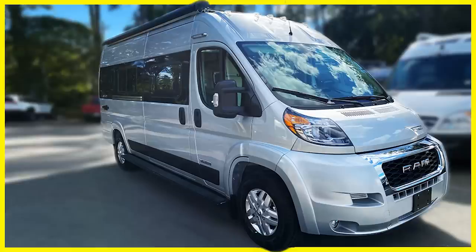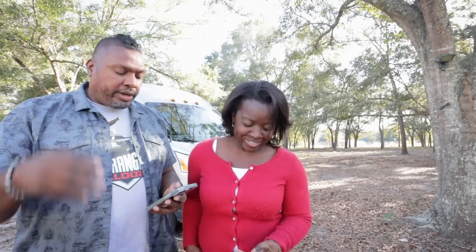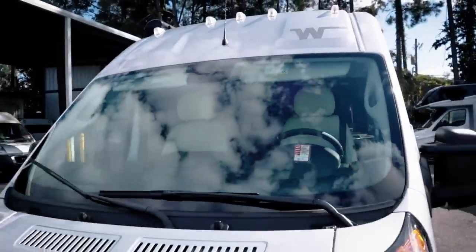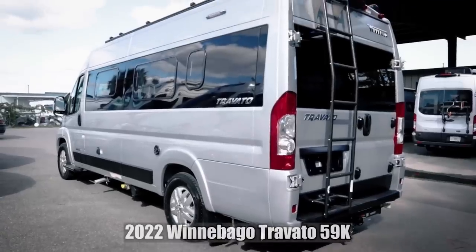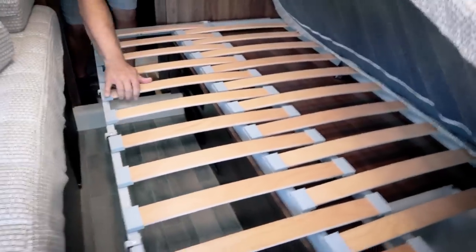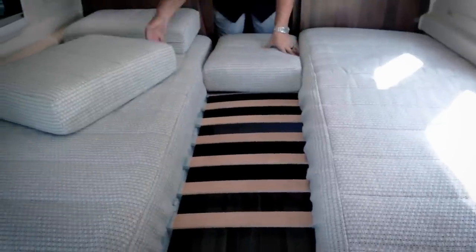Number one, according to the people, is 'Most Popular Class B RV — The New 2022 Winnebago Travato 59K Complete Van Tour,' done on October 25th, 2021. It was the number one video in 2022 because that content rolled into the new year — what you call evergreen. It had 286,000 views. Winnebago is very popular; they do a lot of research and development, and I think the Travato, built on the ProMaster chassis, is the most popular van.